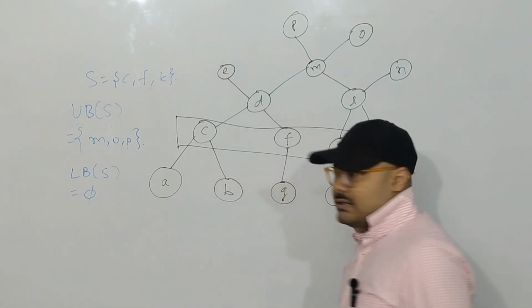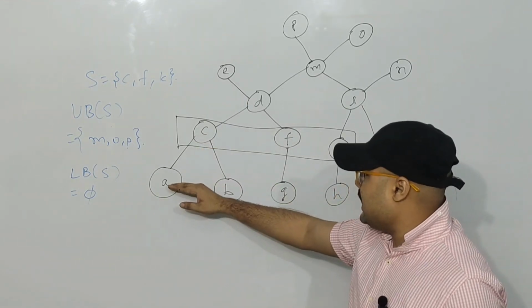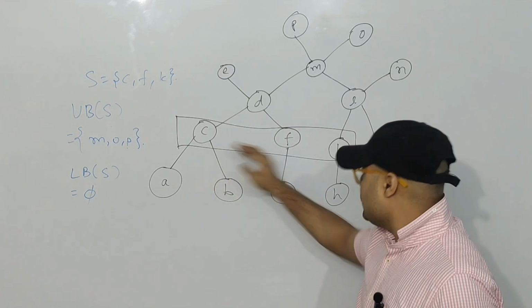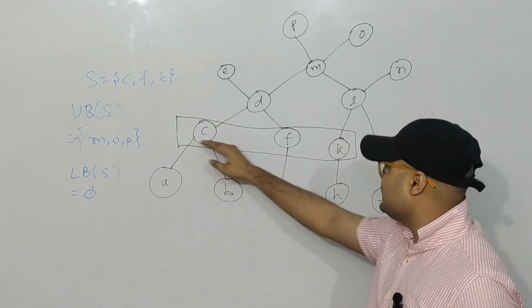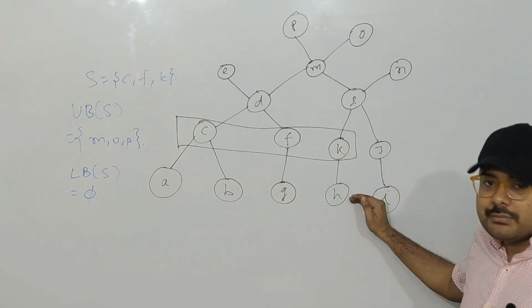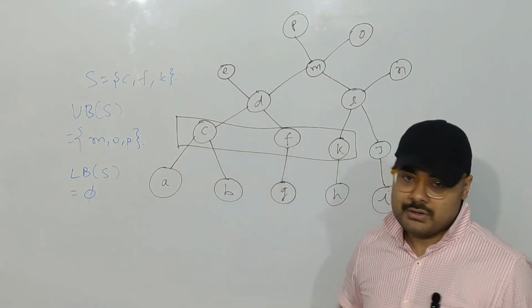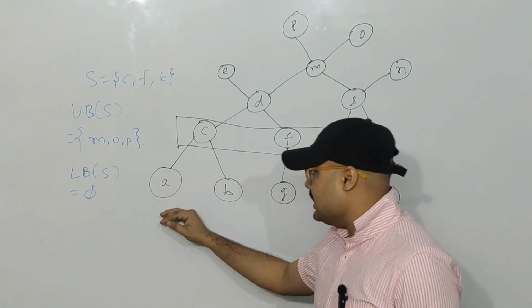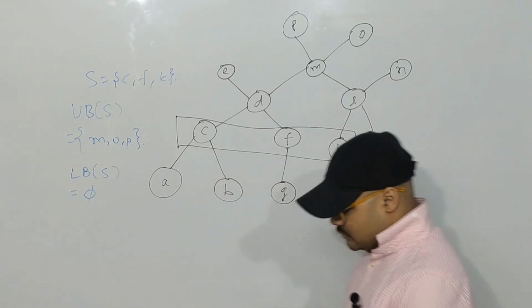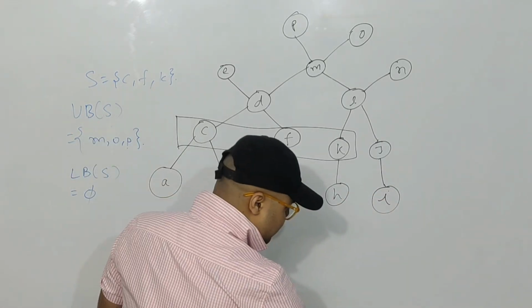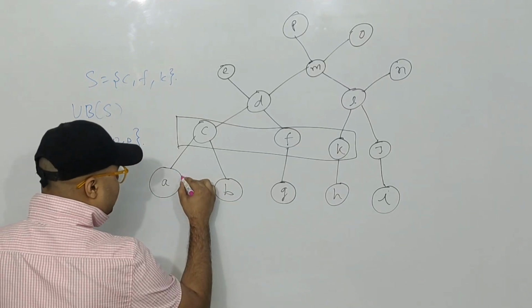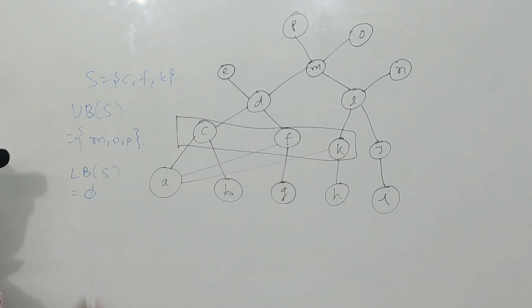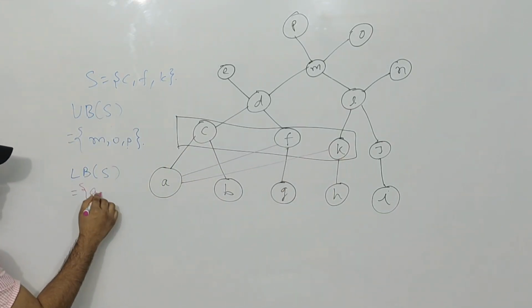Similarly, in case of lower bound, what do you see? Look one step down, and then you check if this is related to every element in the set or not. Similarly, from F you go one step down and see if it is related to every element or not. Similarly, from K you go one step down and you see if this element is related to every element or not. Let's say you find that A is related to F and K also, let's say there was an A from A to F also and A to K also, it means that your lower bound has A.